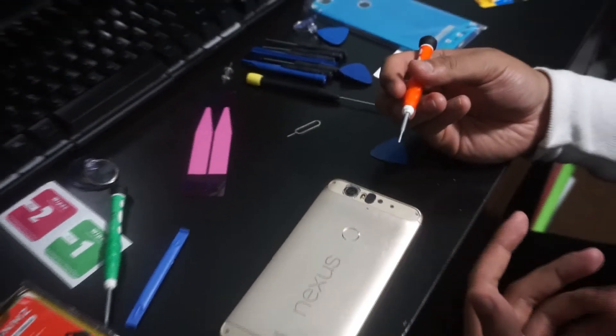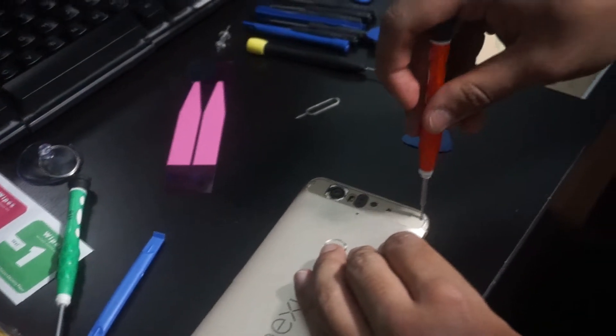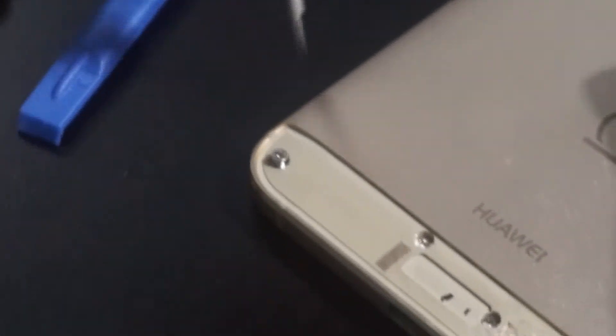So we got that out of our way — it's quite straightforward. Some YouTubers just try scaring people, but you can easily do it at home. I've never done a Nexus 6P myself, or any phone repairs that go internal, so this is fairly straightforward. Let's start with the screws. There are two Phillips head screws on the top — make sure you grab the orange screwdriver because that one's magnetized, from the battery kit. Remove all four screws. Once you get all four of those out, there are a few more. Get all four out and we should be good to go. We're just removing the last screw here. They're the same size so you can mix them up — put them all in one place.